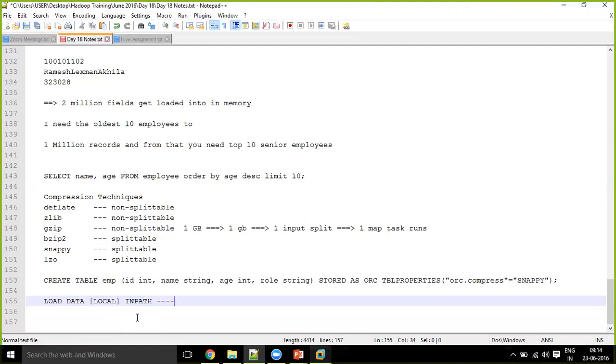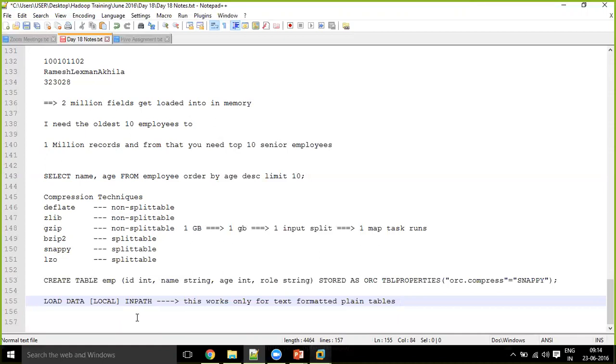This statement works only for text formatted plain tables. When I mean plain tables, not partitioned, not bucketed, anything.